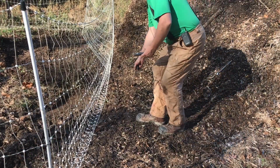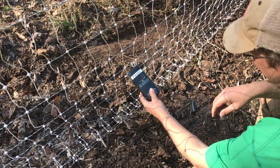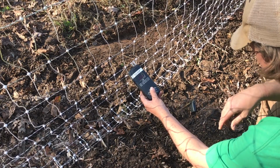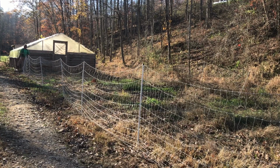All right, well, let's put a tester on it just to make sure we're hot enough. It's right at 5 kilovolts. I'll take that. That'll stop a possum. That'll stop a raccoon. That'll even stop a pig. All right, so let's disconnect our wire here, our hot lead. There we go. We can jump in and we'll loose the fowl. Free chicken.